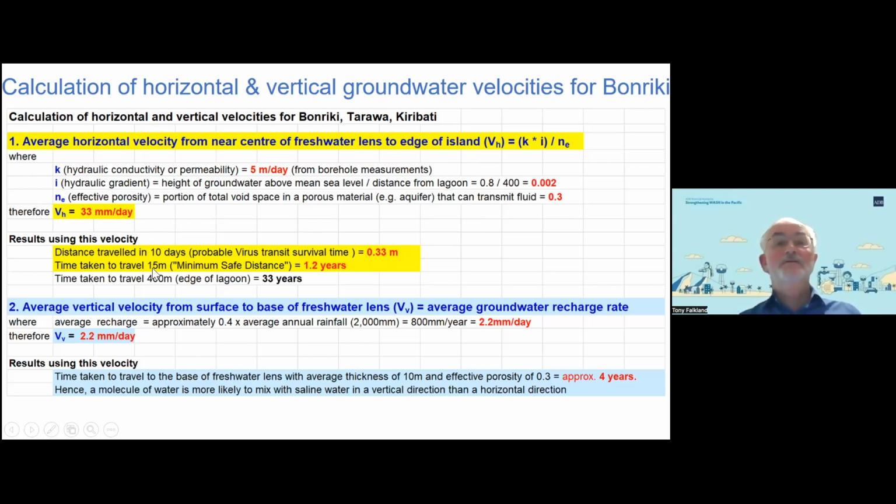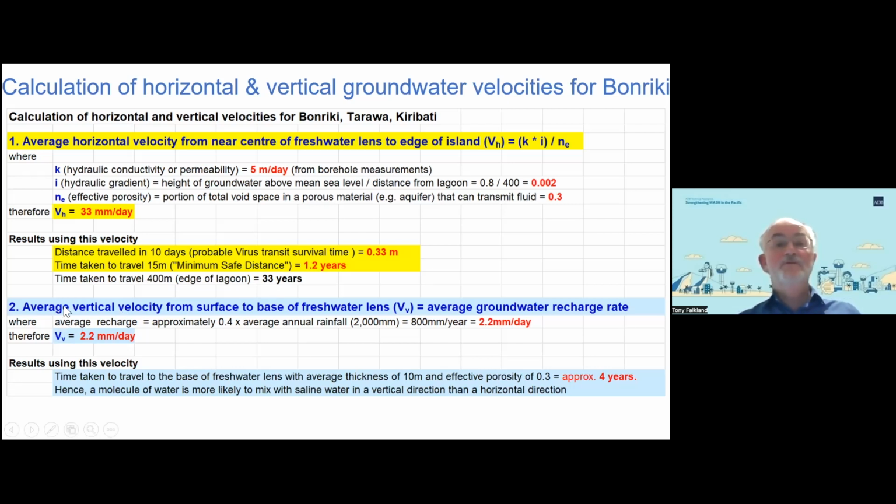The time taken to travel 15 meters, which is known as the minimum safe distance before, calculated at about 1.2 years. And for a molecule of water to get to the edge of the island, the 400 meters, could take 30 years or more. So it's a long time for horizontal velocity to reach the edge of the island.